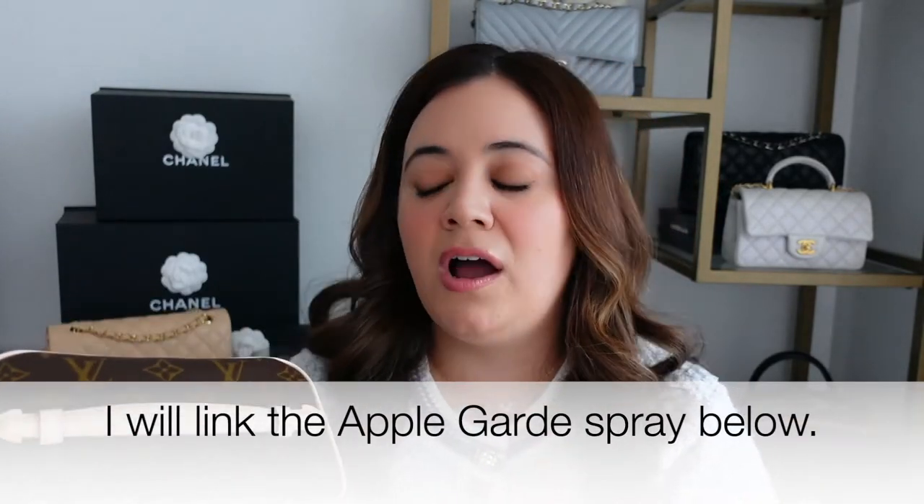Before we go, I just have a few final comments on the Nice Mini toiletry bag. When it's full, it does get a little bit heavy depending on what's inside, but the bag itself is not heavy at all — it's made out of a really nice lightweight canvas material specifically designed for traveling. On top you have the Vachetta leather. I know some people get afraid of this, but you can spray it with Apple Guard and it'll protect it from water droplets and stains. I am really, really happy to add this piece. I've been thinking about it for a while, and the fact that it was available online was just my sign to get it.